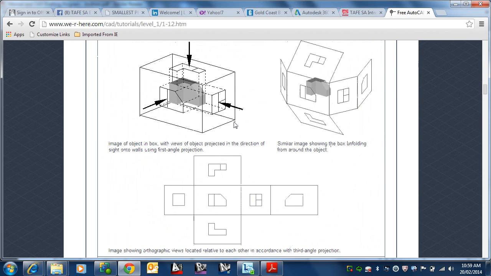It means that if I'm looking at the right side of this 3D shape, see that little shape there? I'm going to put it to the right of the front elevation. So that's the front, there's the front there. The top is always at the top of the page, which makes sense.